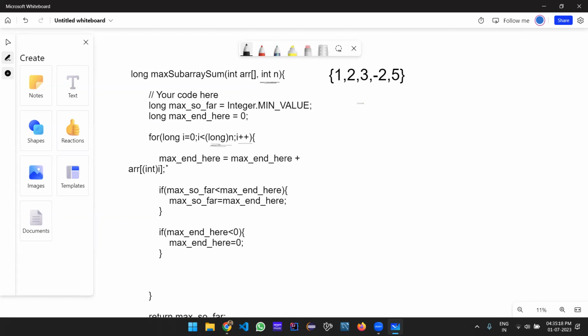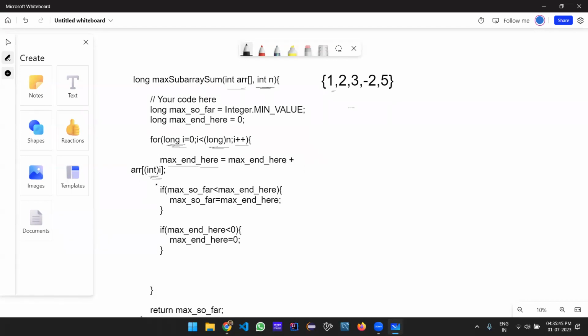And now for the max int here value, we iterate the index and add it into max int here. And here I also typecast this value because the value is coming as int, we are taking long i, and we need to downcast this.